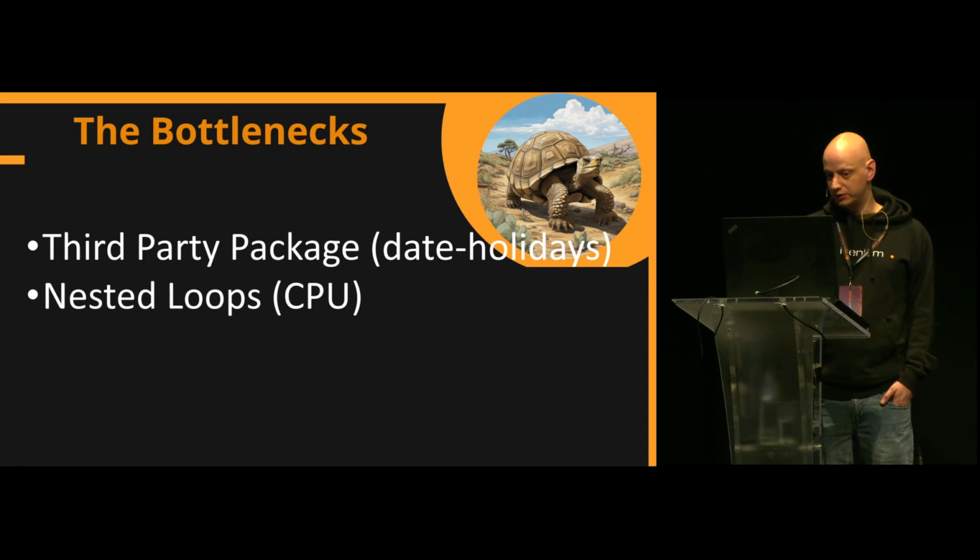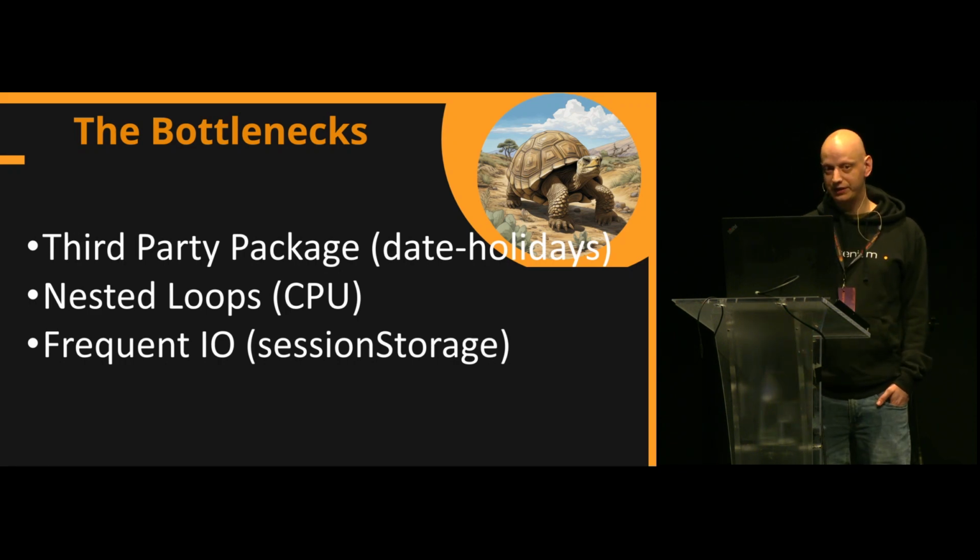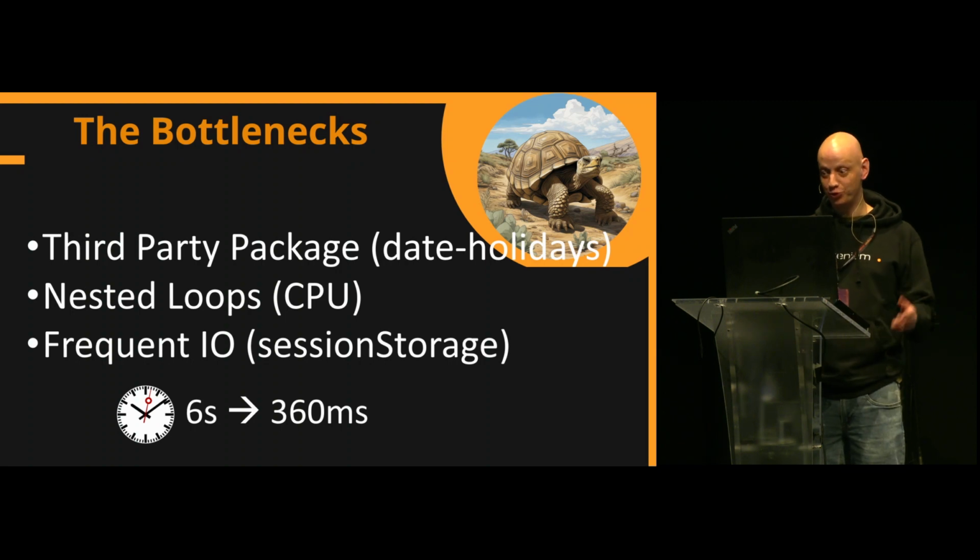We ran the profiler again, and the flame graph told us it's the withClaims decorator that's the issue, and that's actually an I/O bound problem, because all our icons and buttons were wrapped with withClaims, and every time it was accessing the session storage, parsing the JWT token, then seeing if you should see the button or not. So yeah, we just added a simple cache, and those 3 changes turned the performance from 6 seconds to 360 milliseconds. So that was good enough.